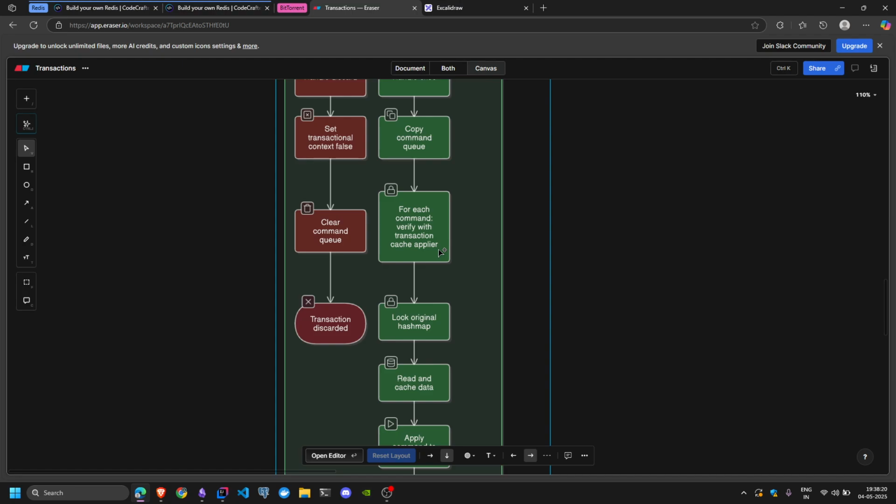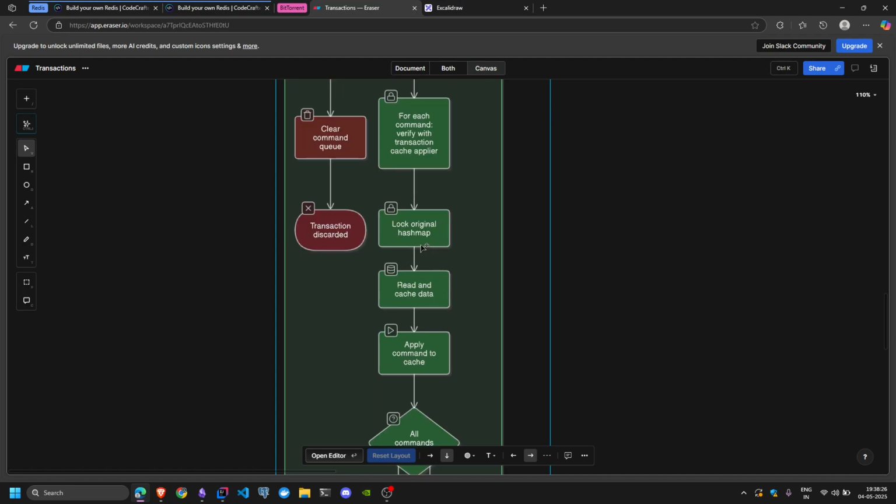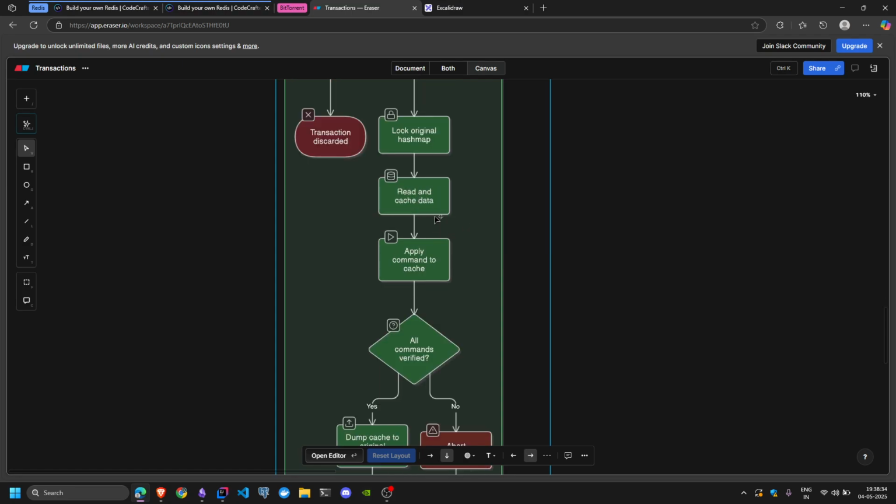That's why I've named it transaction cache applier. Okay, and for each command, this happens after we have locked the original hash map. This cache applier locks the original hash map. It reads the data out from the original hash map, caches it into the temporary store, and applies the incr or the decr commands or the set commands to the temporary store, or the del command by setting to be deleted after transaction to be true.